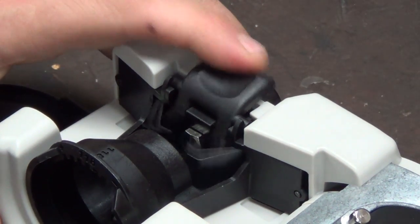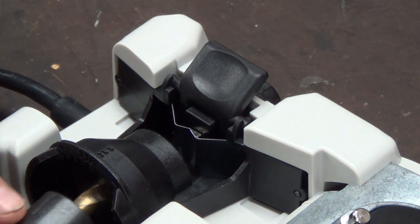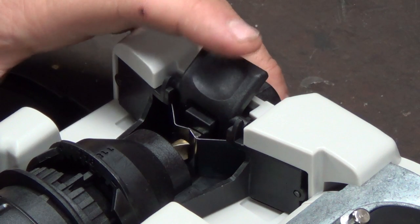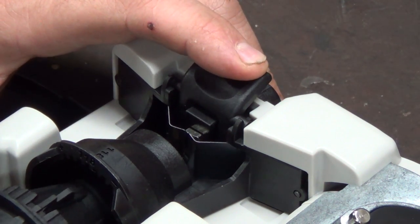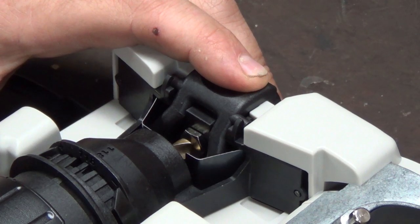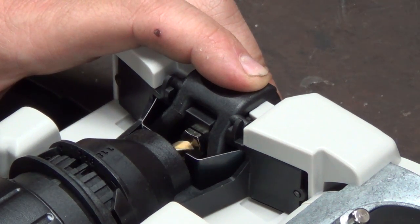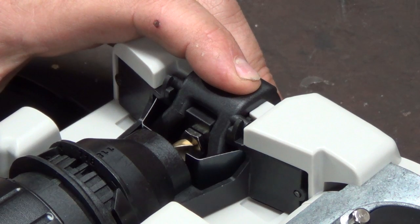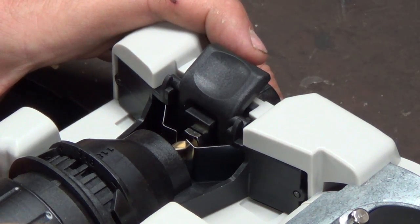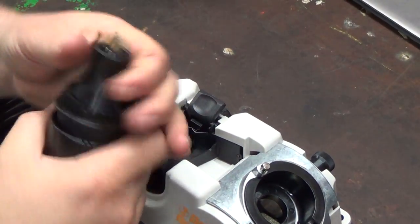This little guy here is your alignment piece. You line this little notch with the 118, or you can change it a little to what you want. I usually just use the 118, and it seemed to work pretty good. So we open this and snap it in here, and hopefully you can see that. That's locked in. It's still moving, so we put these jaws down. You can see how it grabs the bit. Okay, that's good. Now we tighten this on, that can get pulled out, and we tighten this some more. So that's good now.